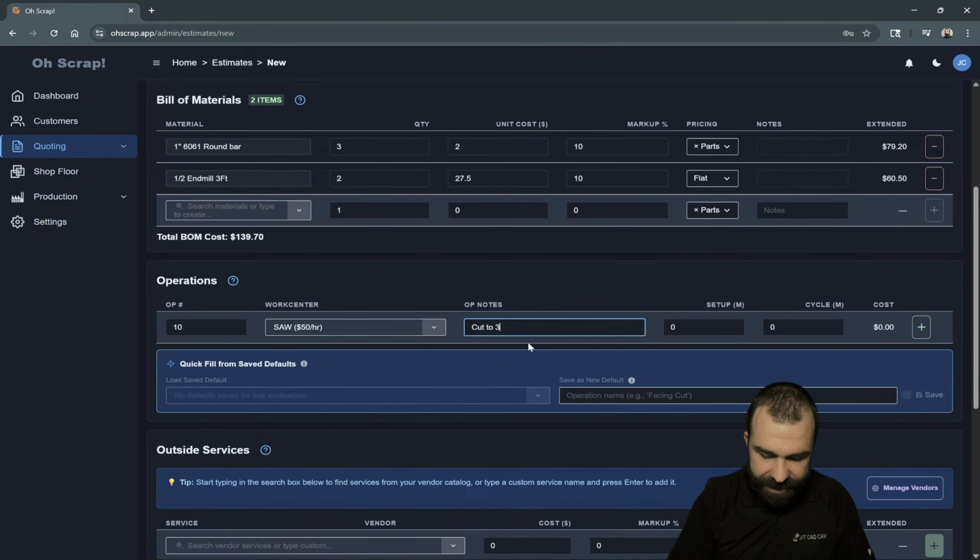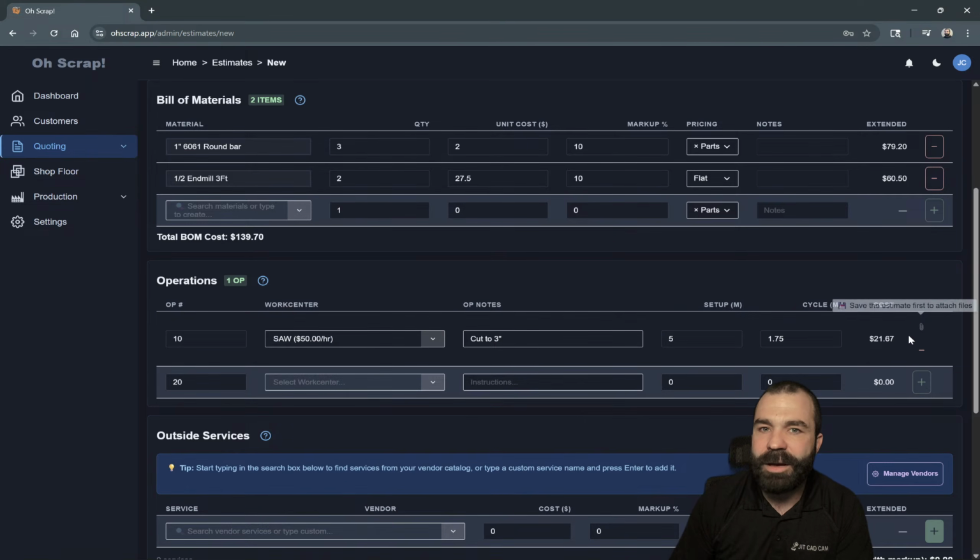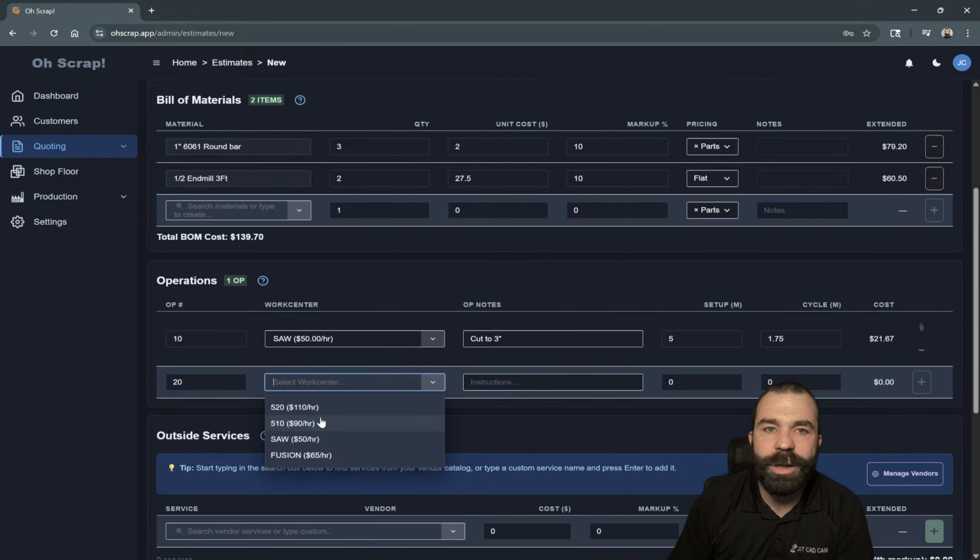Again, you're noticing that any information that I'm putting here, and this is part of the real big update, is we now have paper travelers where you'll see this information pass through. 5 minutes worth of setup. It's going to be a 1.75. Again, my costing rolled up. Now let's get dangerous with it, right? We're going to go from there.